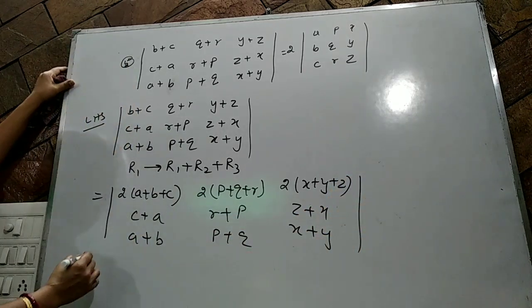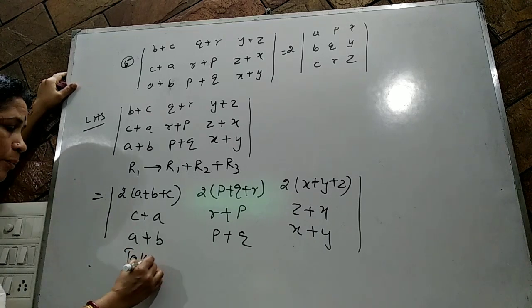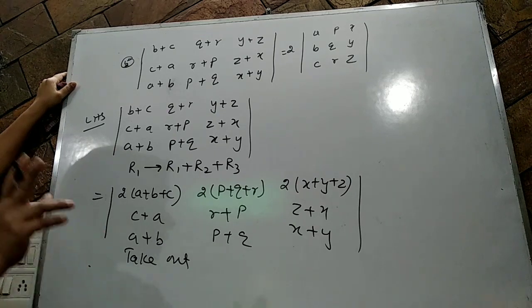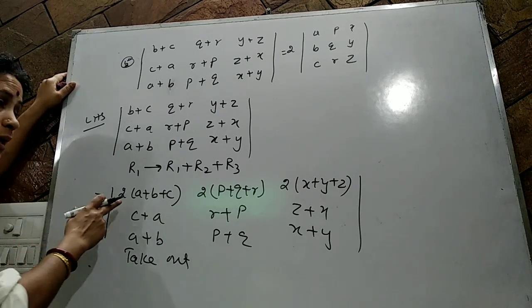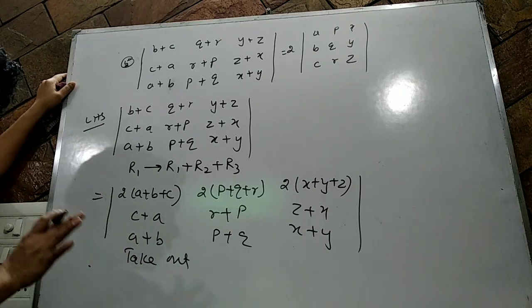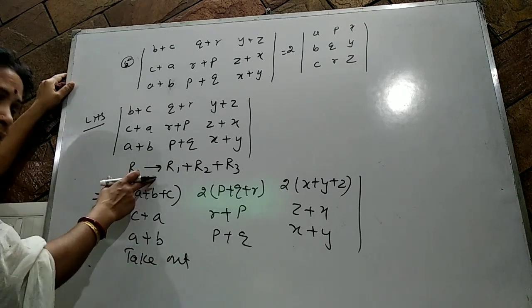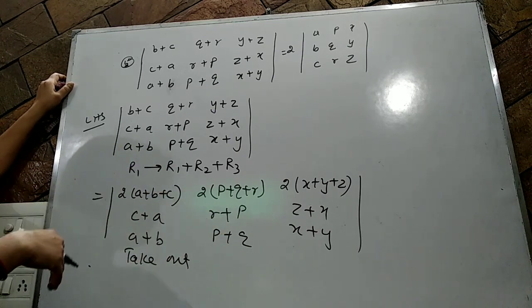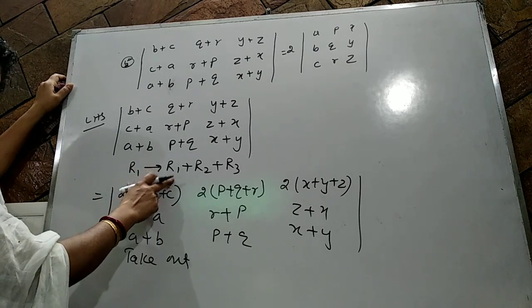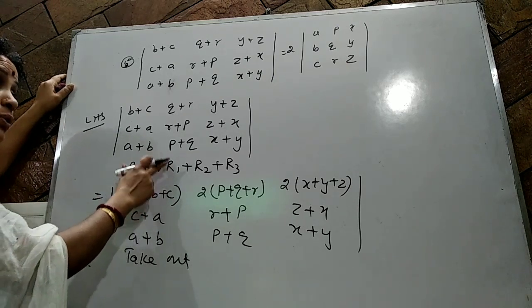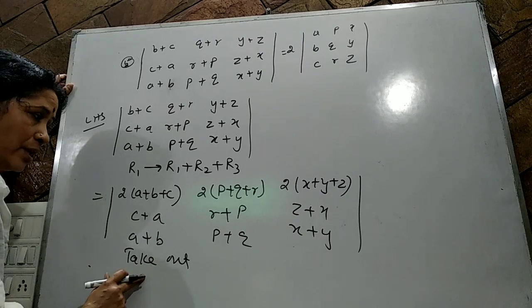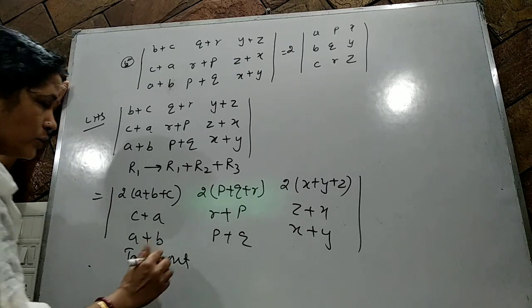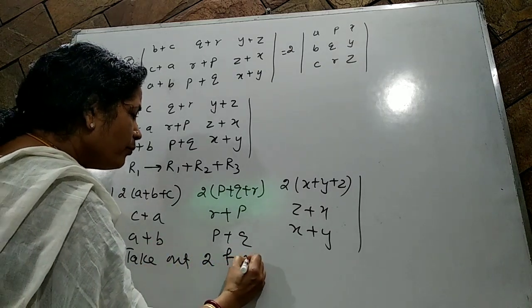Okay, fine. Now if I take out 2 from R1, we are using the property: if any row or any column is a multiple of K, then the value of the determinant gets multiplied by K. That property I am using, understood, no need of writing any property. So here we have also used one property: if any row or any column, a multiple of another row or another column is added, then the value of the determinant is the same. So that property I have used. Again, I'm using another property. At least two properties you have to use in a 4-mark question.